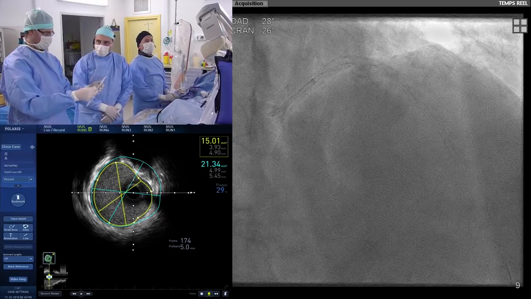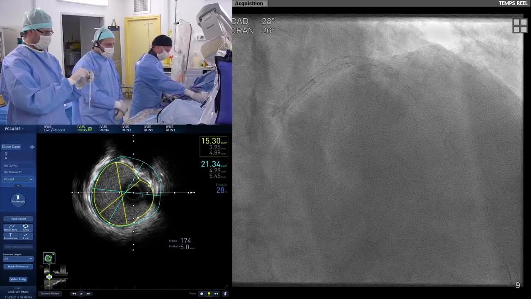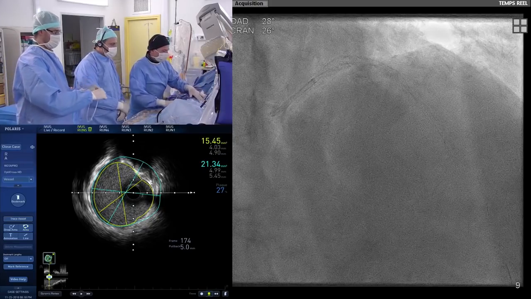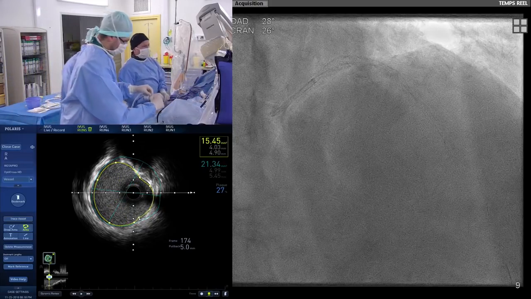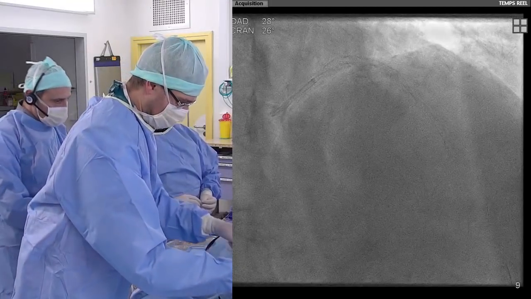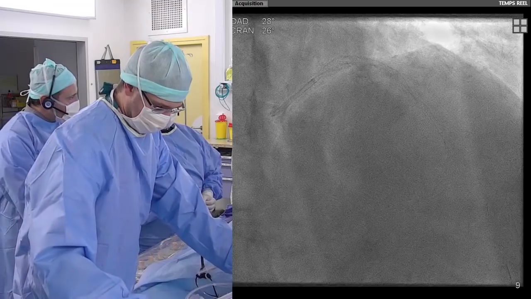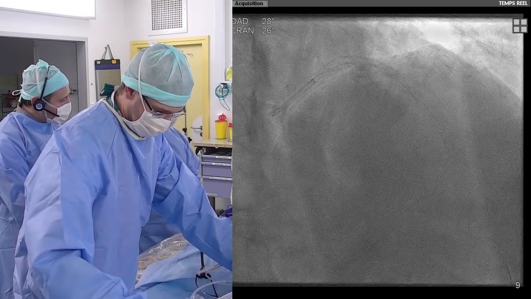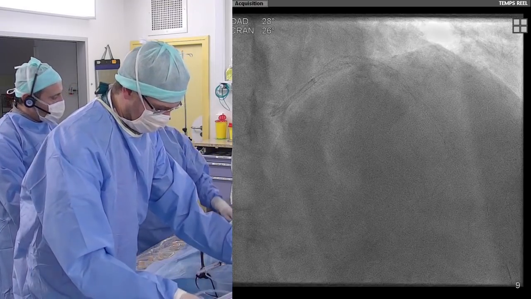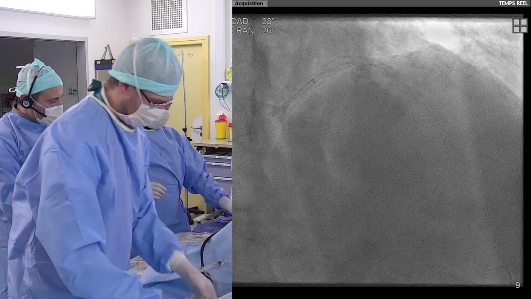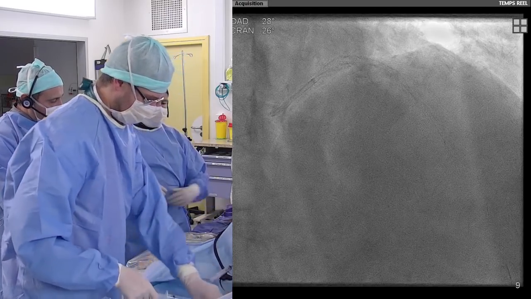Please go ahead. There's a question about pharmacology, and because there's diabetic and extensive debulking and stenting, would tirofiban or a similar antiplatelet glycoprotein drug be helpful? How did you prepare this patient, Nicolas? With ticagrelor, aspirin. Okay. And we use a lot of heparin. As you know, ACT is over 400.